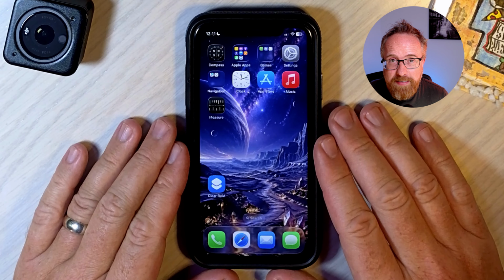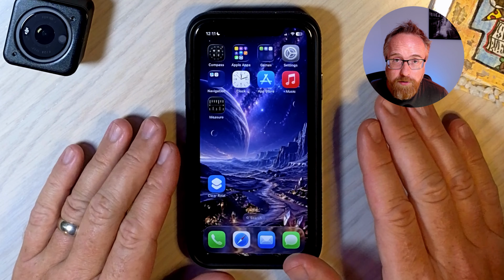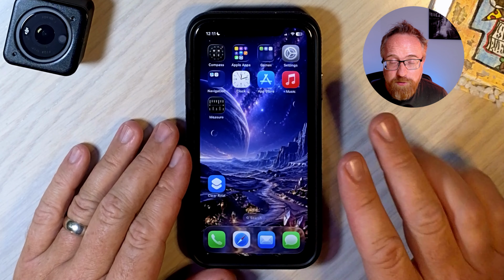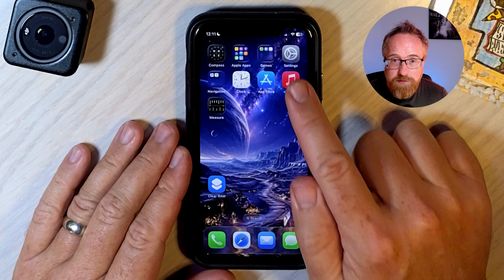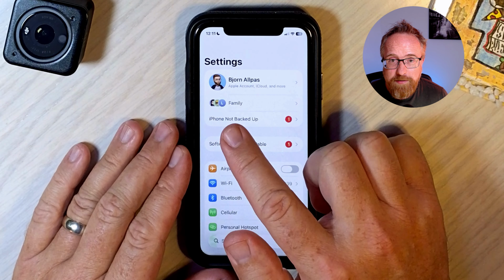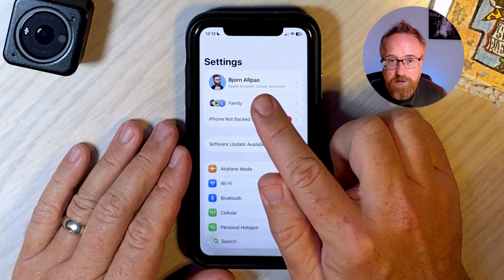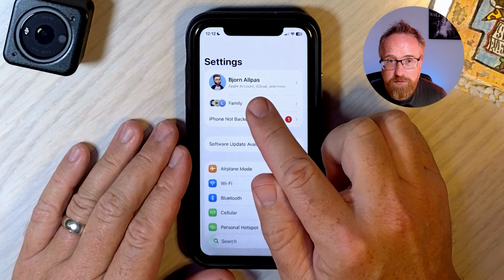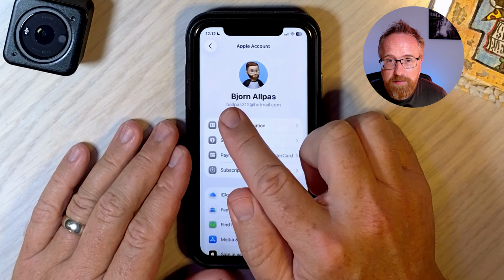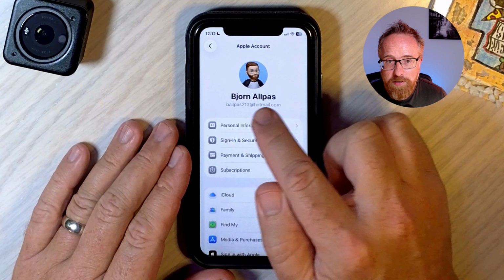If you're looking for your Apple ID email address, which is now called the Apple account email address, there's 3 different ways to find it. First, let's go into the settings. Go back to the very first main settings page. At the very top, it should be signed into your account. If you tap on it, it shows your Apple account email address right there.